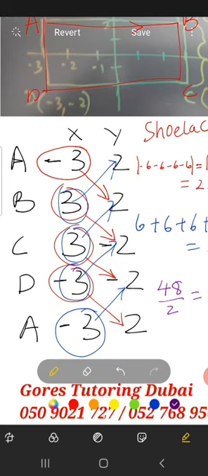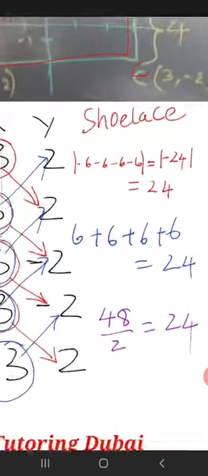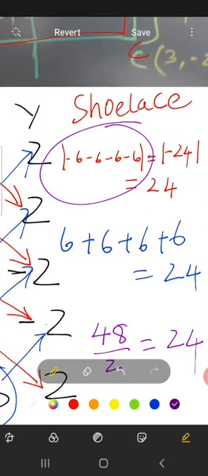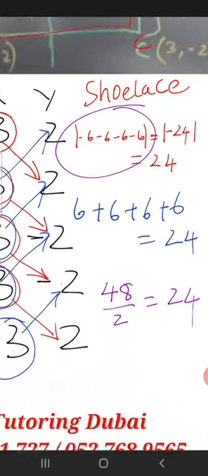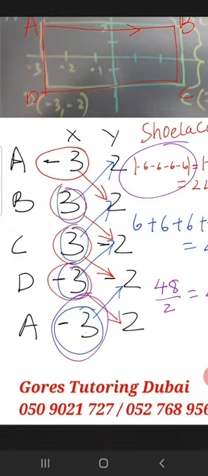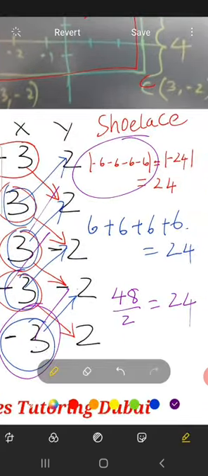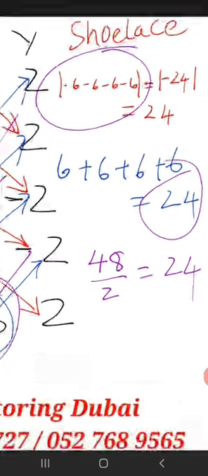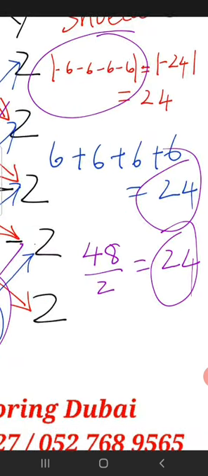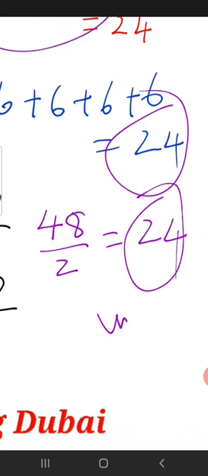Third, once you do all the manipulation inside the bracket here, after that, if you suppose you get negative, then make it positive. That means take the absolute value of that. After you do that, follow this particular sequence and then get the number here again. So you have to repeat this twice. Add these two numbers after taking absolute value and divide them by 2. That will be the area in unit square.